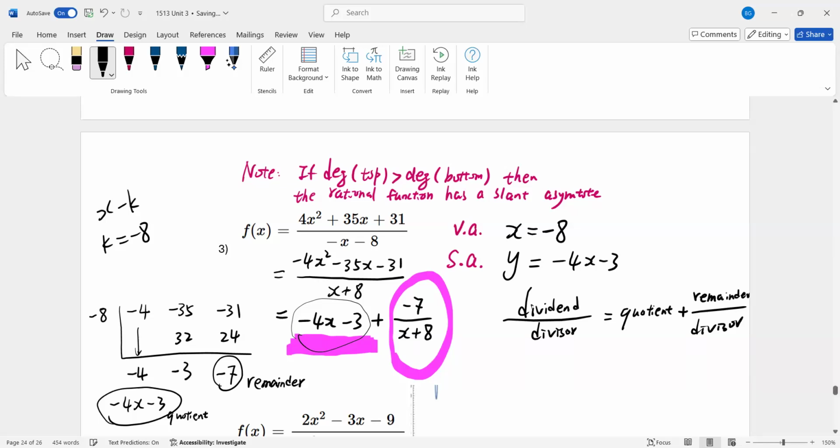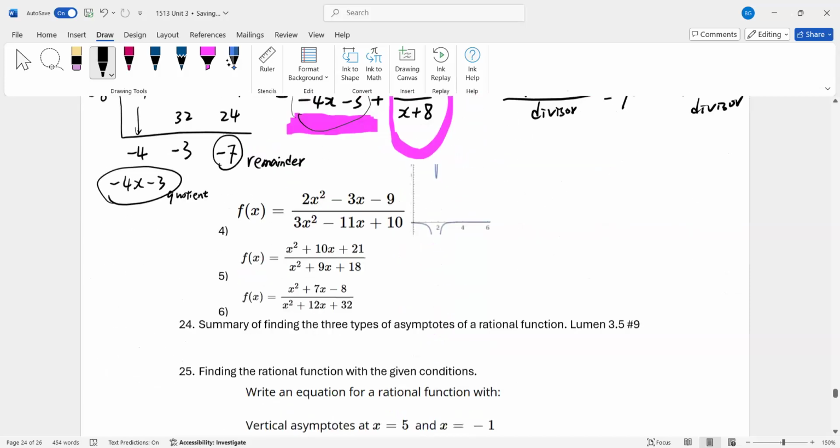Any questions, guys? If any part is not clear, please let me know. Maybe I can explain better. That all seems pretty clear. Oh, okay, thank you for your response. Then let's move on. Number 4.